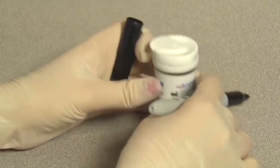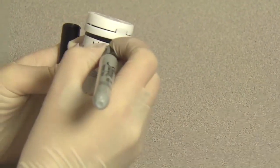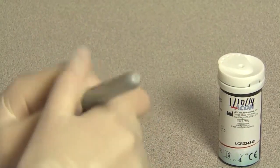Make sure to write down the date on the canister if opened for the first time. Discard after 1 year from the date the canister was opened. Unopened canisters have a 2-year shelf life. Discard after expiration date.